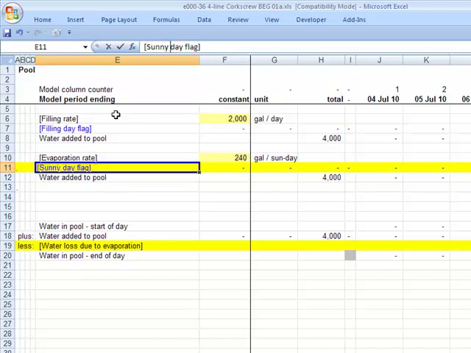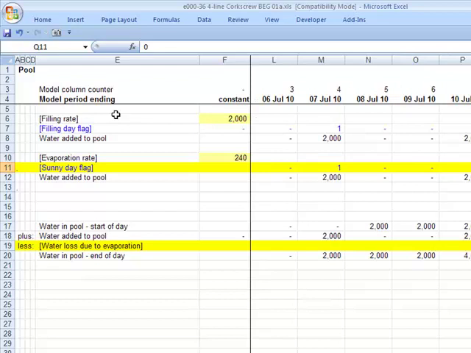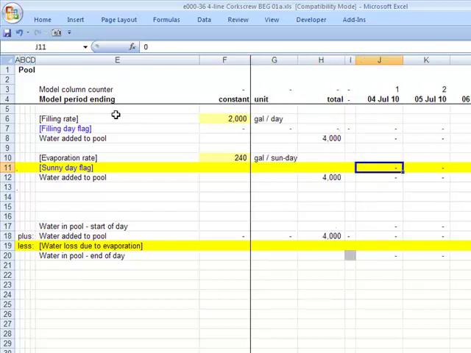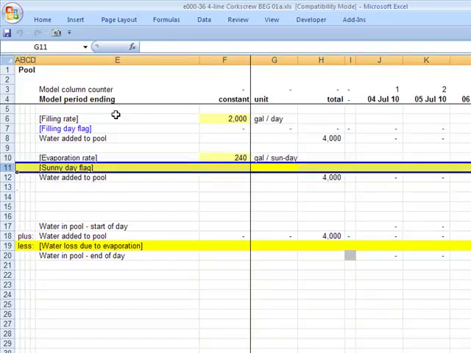That will be calculated or estimated or forecast in some way from your meteorologist to say certain days are sunny and certain days aren't. Why don't I get rid of all that mess and just put in some flags for some sunny days? That might happen in any random pattern. This is a placeholder flag, as you guys will be able to tell.